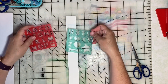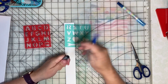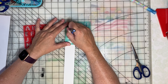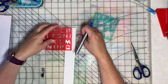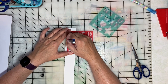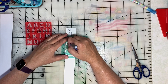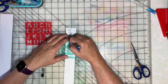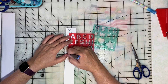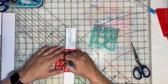I got this letter template set at a second-hand store and I really like templates like this. They're a lot of fun to use. I remember having templates like this when I was a little kid, so it is fun to use — it's a little bit nostalgic for me. I find that it's even quicker than using letter stickers. I think I got this set for like 10 cents, so I use it all the time — mostly in my glue book.